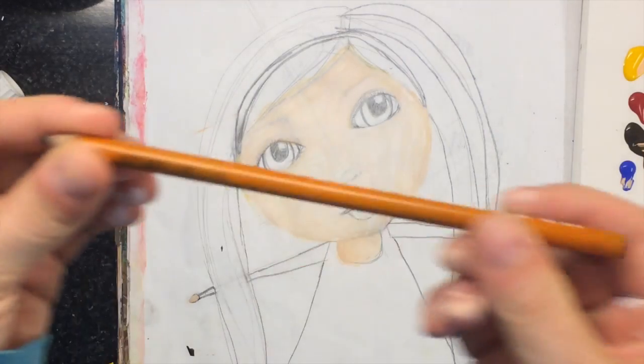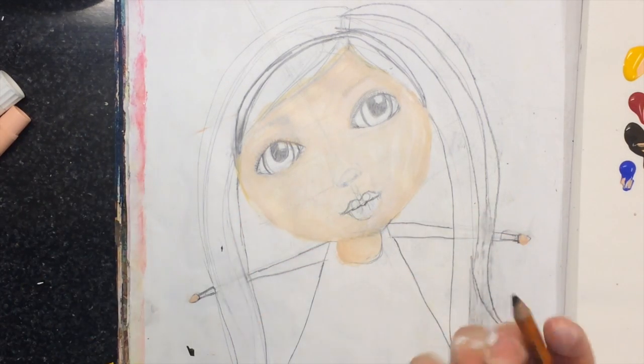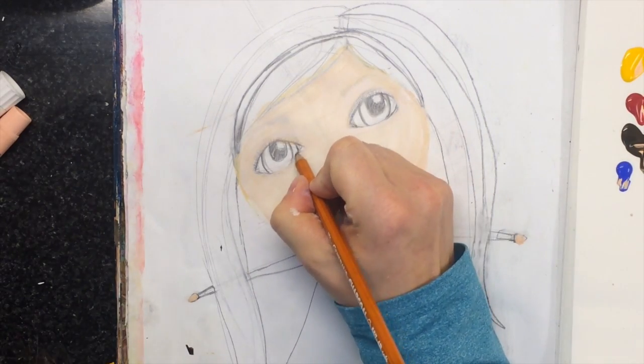Okay, so I'm just going in. This is a 4B soft pencil. It's going to be really dark. So I'm just going to go around some of the lines that I lost.